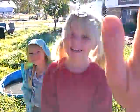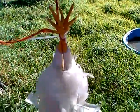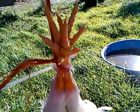Good job, my girls are amazing chicken catchers, because these are stinking hard to catch, and they caught them by themselves. And then what did we put on their feet? Zip ties. Why do we do that? Because they have to not move, because if they get off the string, they can't run away. So we don't have to catch them again out in the open, right?